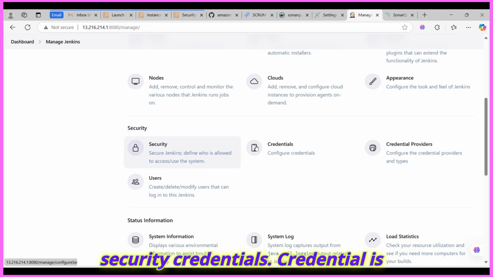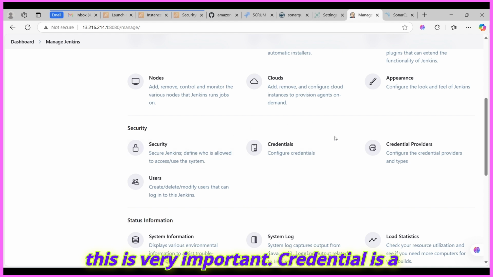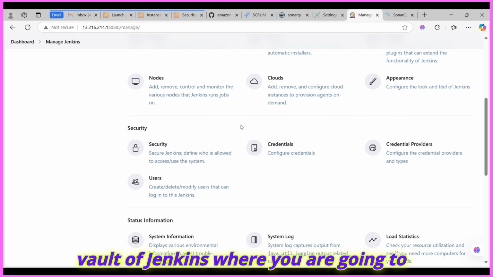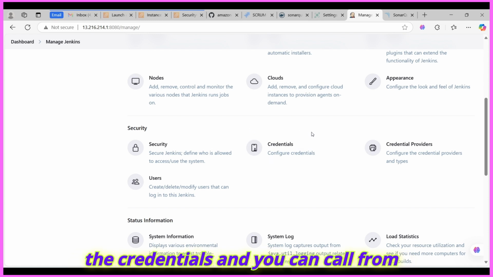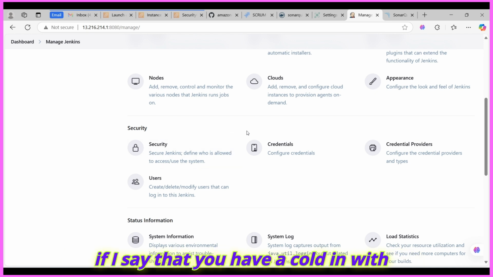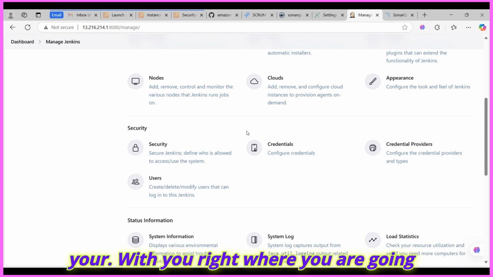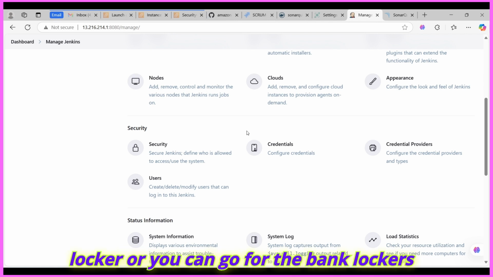Security, credentials, this is very important. Credentials is a vault of Jenkins where you can store credentials and call them from the Jenkins pipeline. For example, if you have gold with you, where are you going to keep that gold? You may keep it in your locker, or you can go for bank lockers.